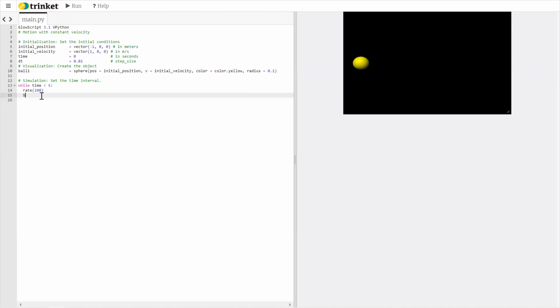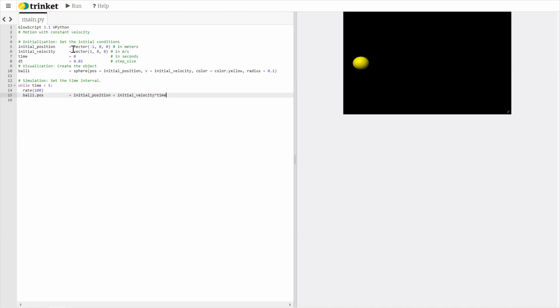So you just call that attribute ball1.pos is equal to the initial position plus initial velocity times time.